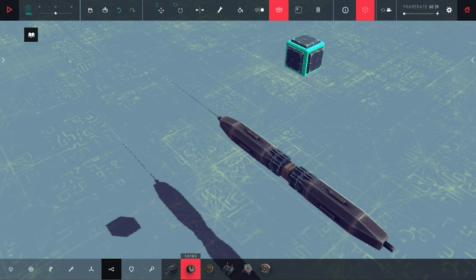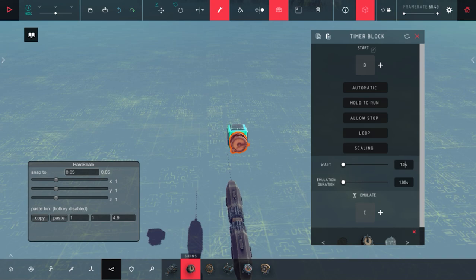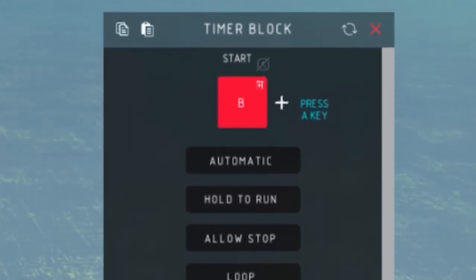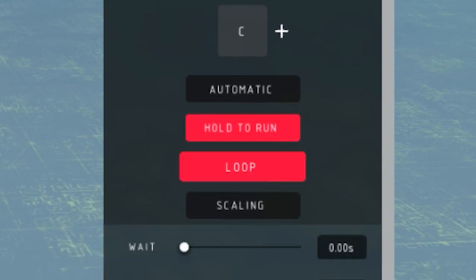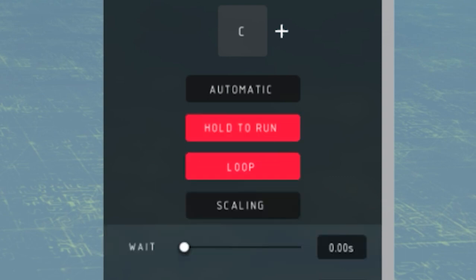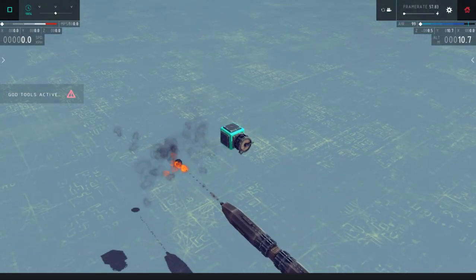And for the autocannons, we could do it like this. We need to change the time scale to 0, and change the start key to C, which is how we do it for the autocannons. And it should be hold to run and loop, or allow to stop and loop. For me, I'm just gonna choose hold to run. So this is what happens when you do hold to run.